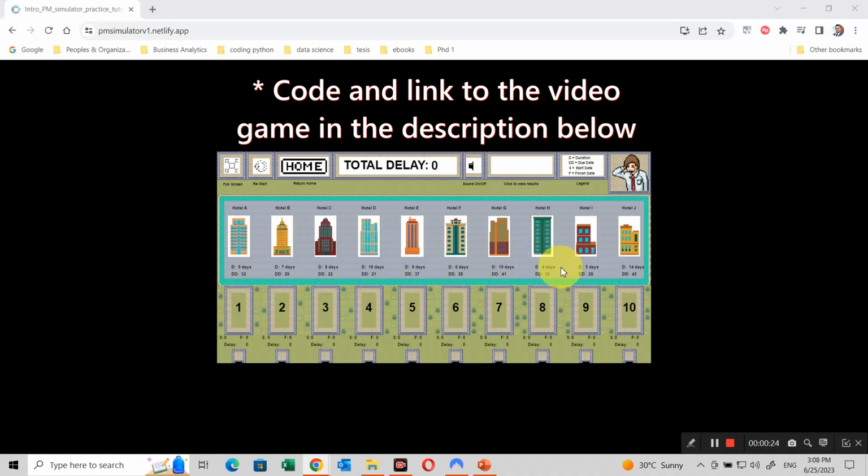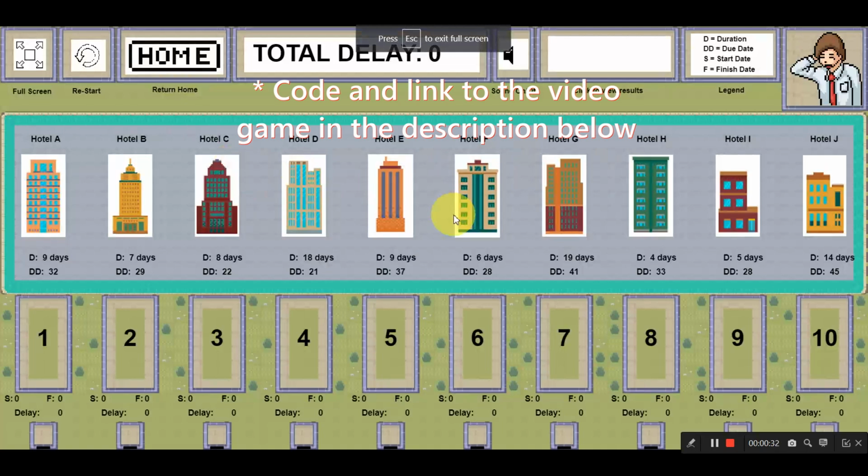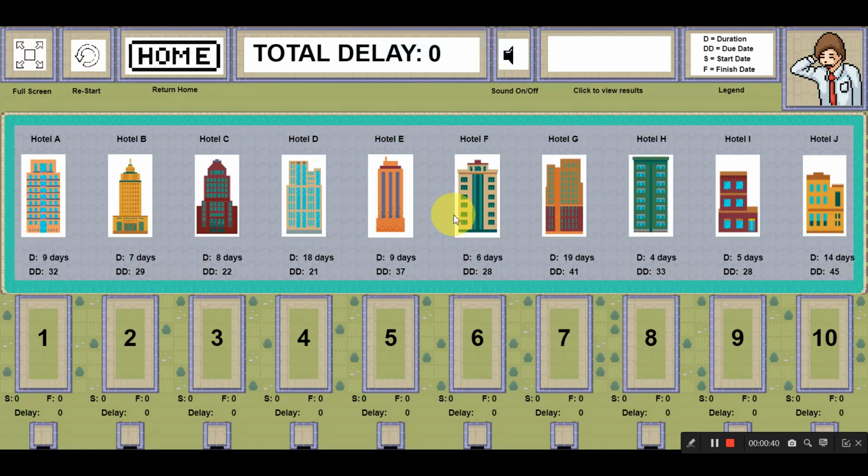But first, let's describe the problem. Let's describe what the single machine total tardiness problem is about. If you are a student, you might be familiar with this. Imagine that you have a bunch of essays or group projects that you have to finish by the end of the semester. You have different deadlines and different durations for each one of these works.